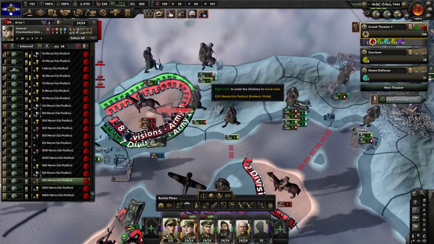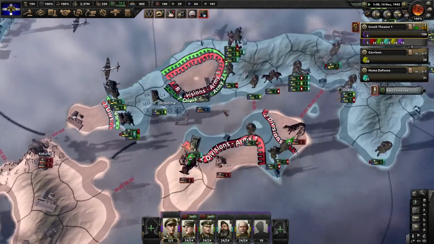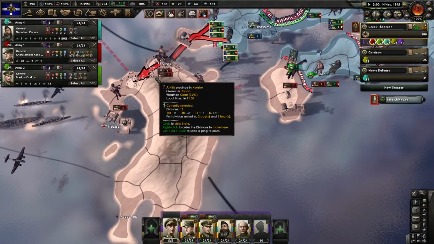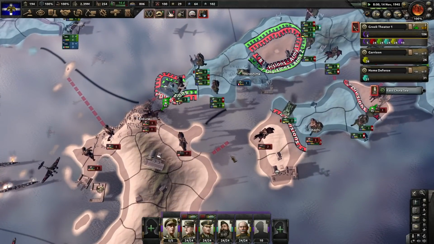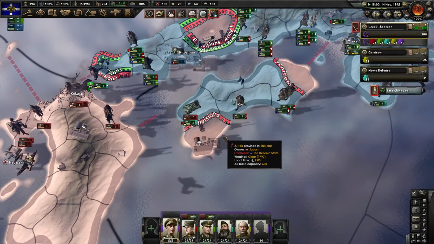Oh, did we not actually finish grouping these guys? There we go. Let's do that now. Thank you very much. Grouped away. And this is going to be difficult, but let's see what we can do to cross over here through this strait. There's going to be a penalty to attack, but I think we'll be okay, actually. The stats are looking pretty good.